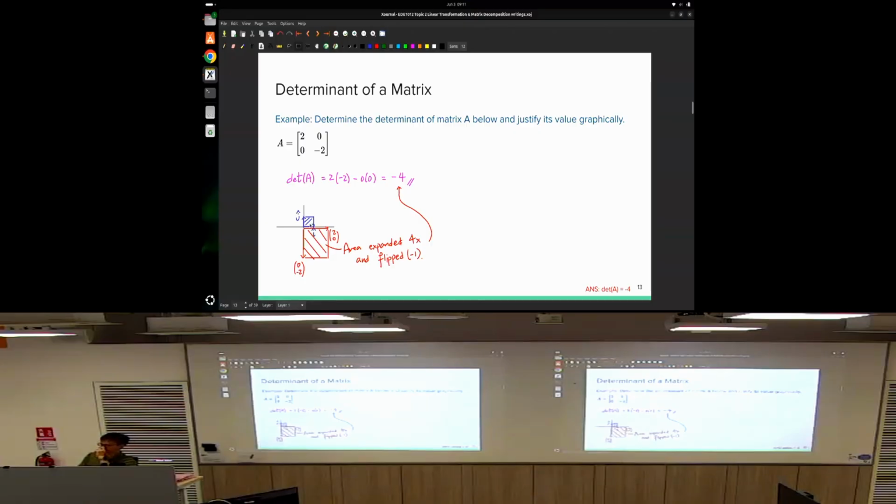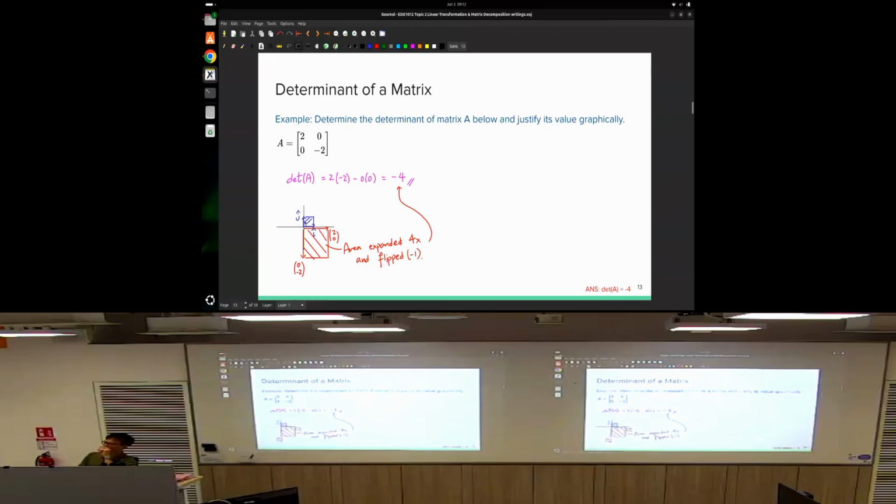Okay, so what happens is that if you want to know what the linear transformation is doing or what's the determinant visually, you can simply just draw out the column vectors in the matrix itself, and then subsequently compare the input vector space to the output vector space. Okay, so because when you transform the unit vector i, it becomes 2, 0. So therefore you can see that the unit vector i has been elongated by 2 times.